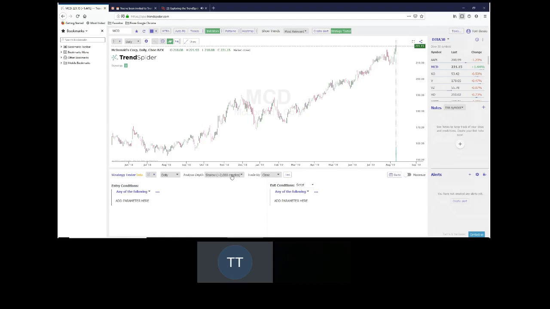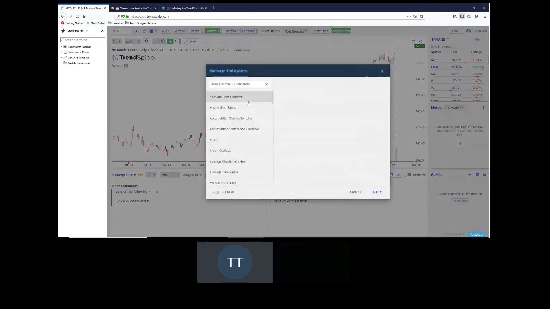So some people will use this to be in front of it all day. And of course, then charting fatigue comes in. In my case, I want to use the charts to analyze what my strategy is doing and make sure that the strategy I'm designing is actually able to pick up the types of action that I'm looking to pick up. So you can see on this graph, I've got McDonald's Corporation. We need to put some indicators in here, and we have none. So what I thought I'd do is show you a couple of ones that I've used and how they would be put together.